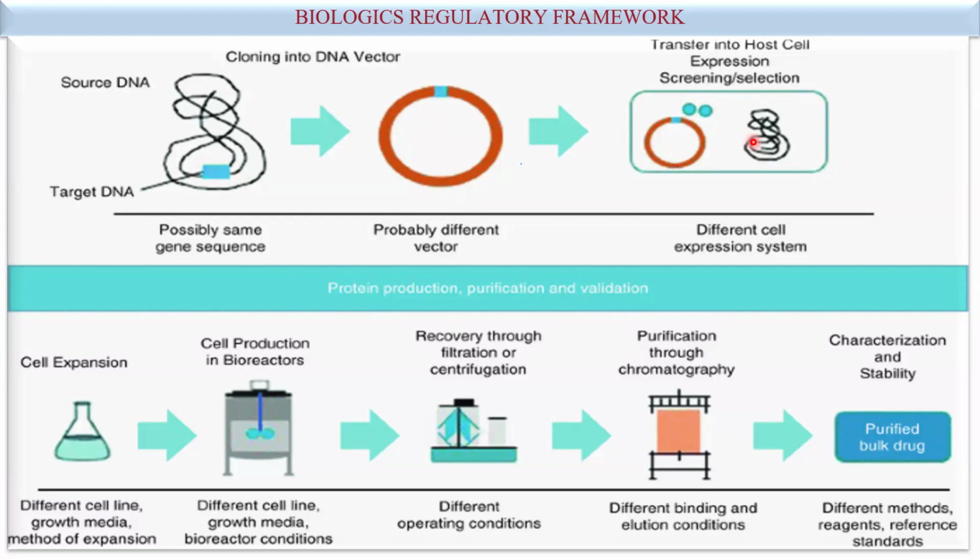The host cell can be the sponsor organization's choice. Someone can use E. coli, someone can use CHO cells, someone can use yeast. It is completely the manufacturer's choice. No regulatory body will ask which type of expression system has been used, but it is required to use a consistent expression system. Organizations do this differently, and they can choose their own point of view. Once we construct the expression system, we will go for cell banking.